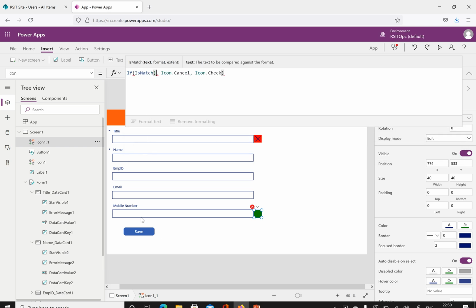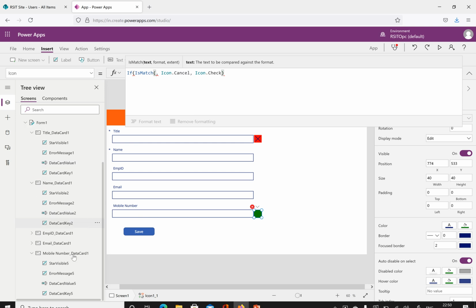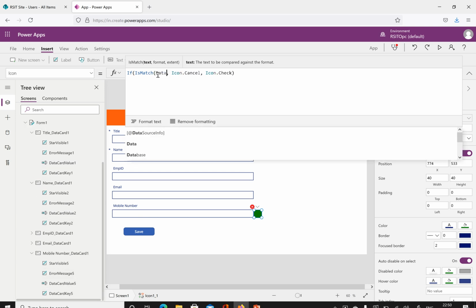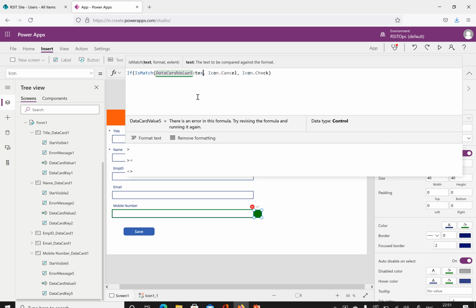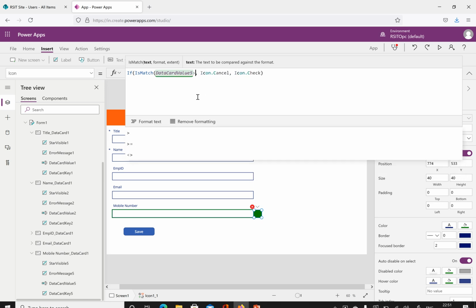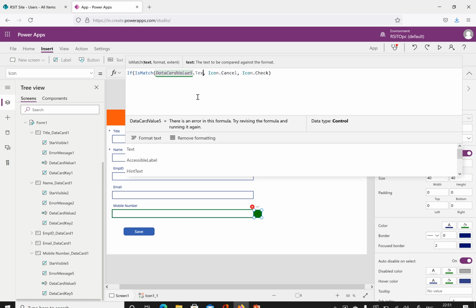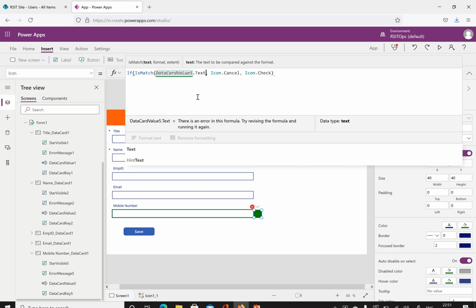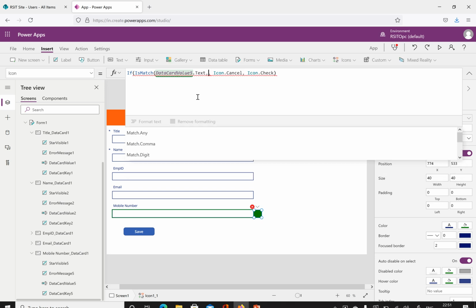Now here, we have this mobile number. This is data card value 5. So I'll type data card value 5 dot text, use comma.